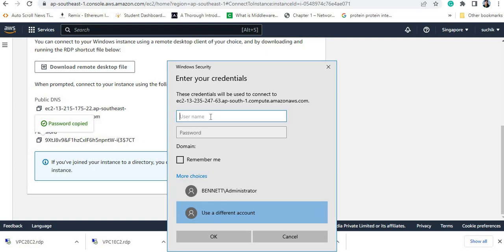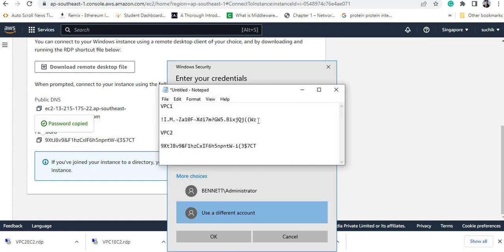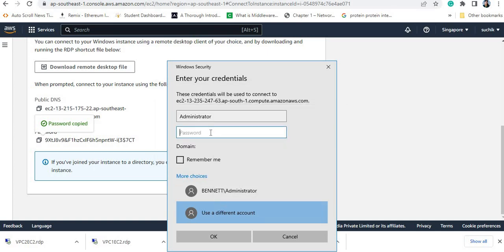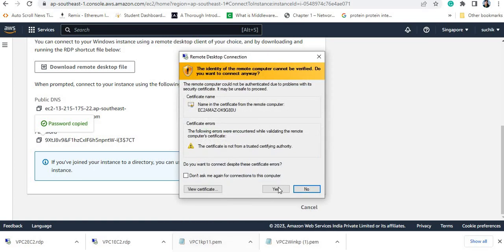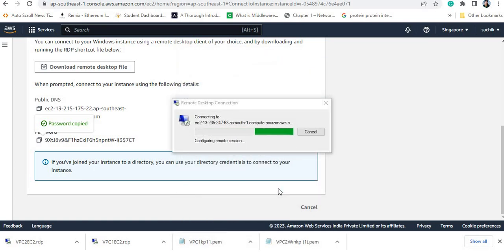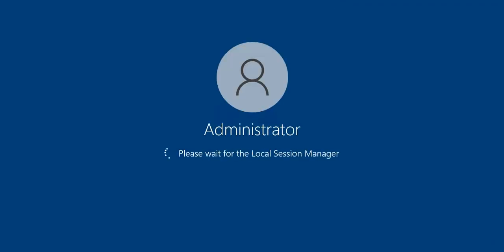So the username is administrator, and the password will be the same password that I copied here. So I will paste this password. Now it's okay. Okay, so one Windows instance is in running condition.